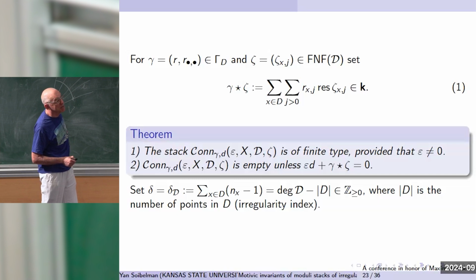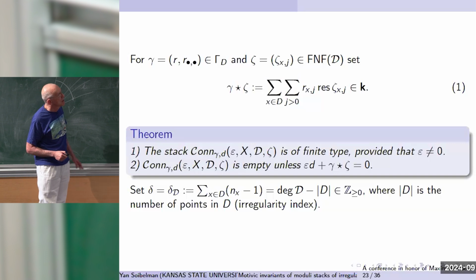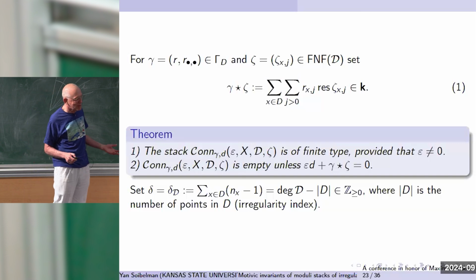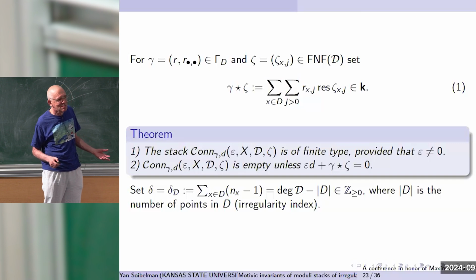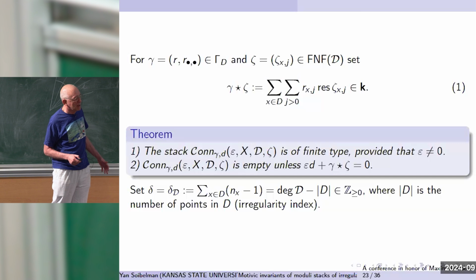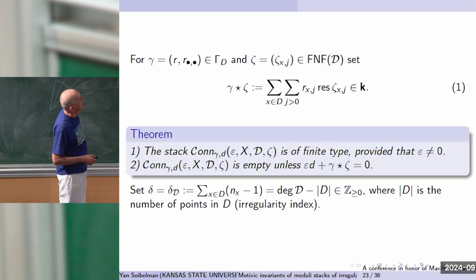They are not of finite type for Higgs, so you have to introduce stability in that case. But for epsilon not equal to 0, they are of finite type. And they are non-empty only if this condition is satisfied. We found it's kind of a generalization of the André-Weil theorem, which says that if you have a bundle with connection, your bundle must have degree equal to 0. There is an upgrade to the irregular parabolic case. All right.